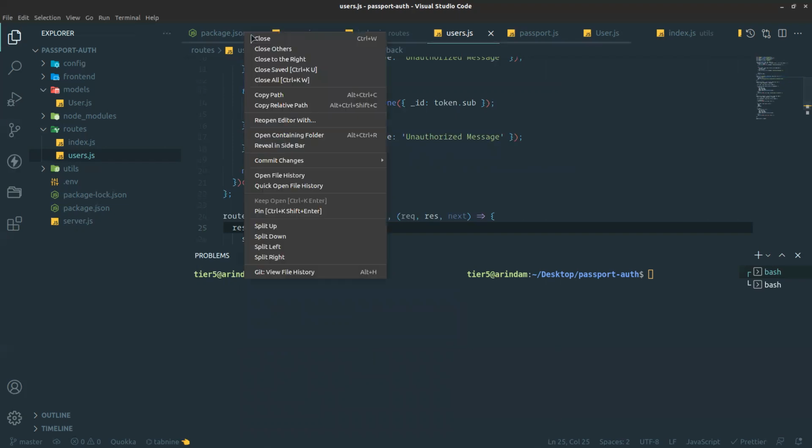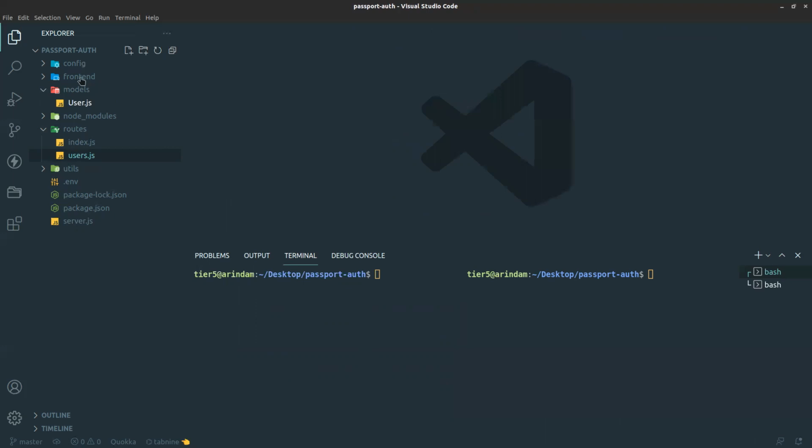Now close all those tabs and move forward to the front end part. For the front end, we need to install some dependencies. Go to the client folder, cd client.